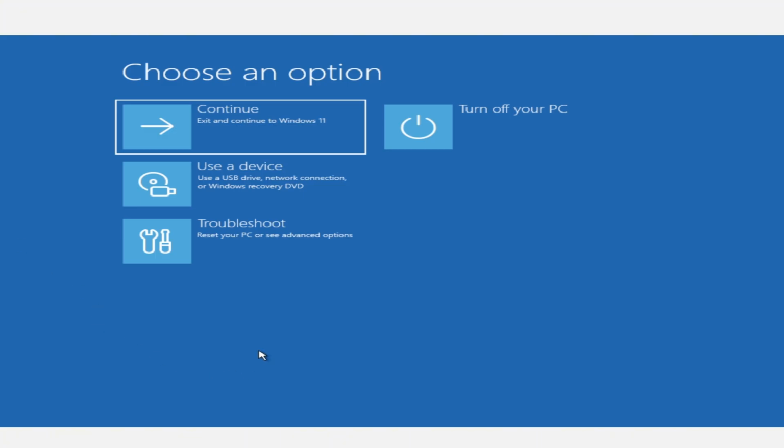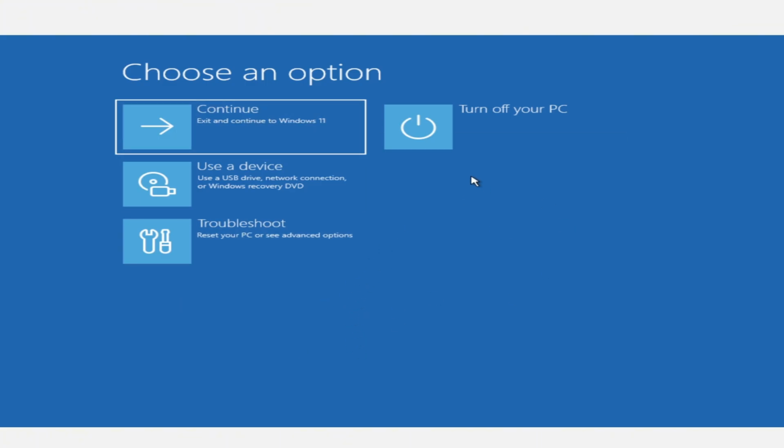Now, first up, you need to go to the advanced startup right here, or the recovery section. To get to this window, basically restart your laptop or computer 3 times. When it tries to boot up, press the power button again, or unplug it, turn it off, and then do the same thing. Turn it off once your computer tries to log in, turn it off again. And at the 4th try, you should be able to see this option.